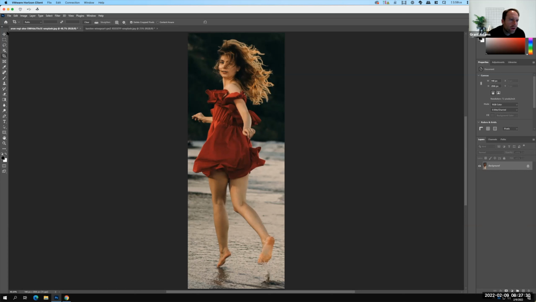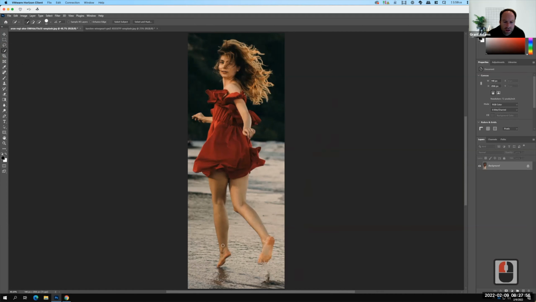I'll come over here on the left side, and if we come down here, there are some selection options. I have an object selection tool, a quick selection tool, and a magic wand tool. Any one of these can be useful. For me, the quick selection tool tends to work best. We could try the object selection tool and see, but I think I'm going to stick with the quick selection tool.